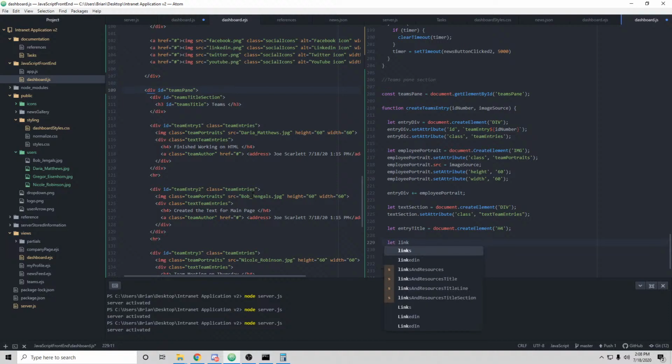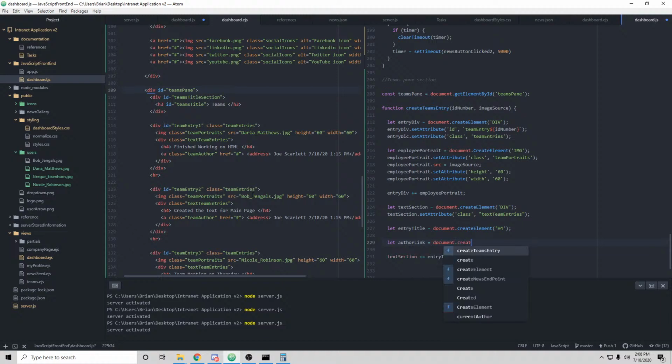Let authorLink equal document.createElement another element. It's probably the most extensive I've ever done this before. Create an a element.